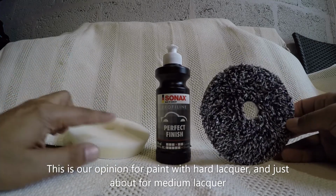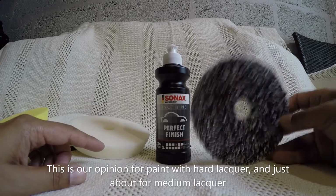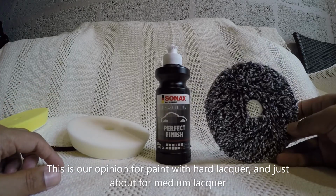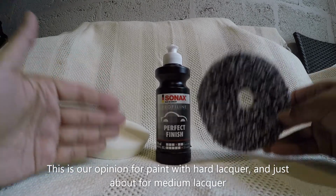On top of that, instead of having to go through a three-stage correction, you can basically have 80% of the results in terms of cutting using just one pad with one polish. So it makes your time consumption doing a correction much shorter as well.